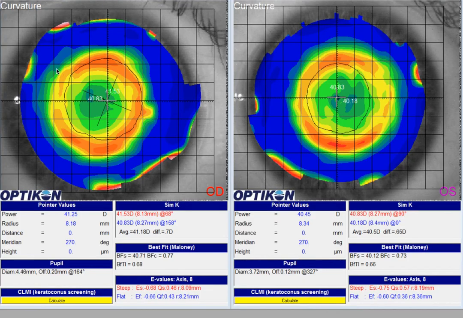In this orthokeratology case, we have a patient who's seeing well after treatment, comfortable with lenses, and the posterior topographies look pretty good. We've got center treatment, and the reverse curve is a little bit broken on the temporal side in each eye, but nothing real significant of concern.